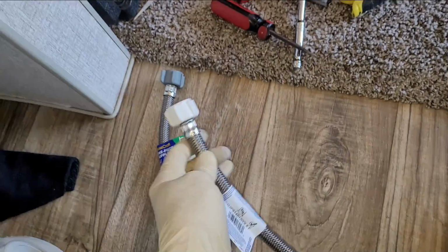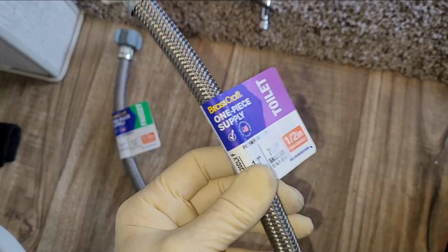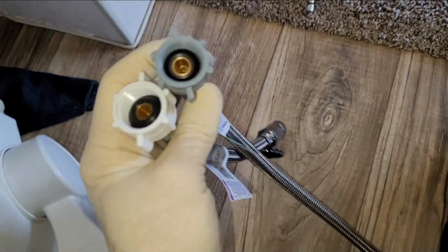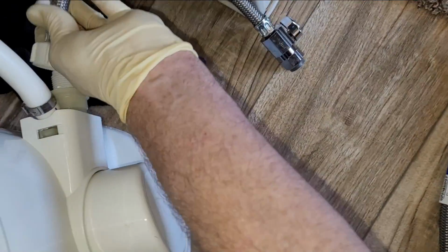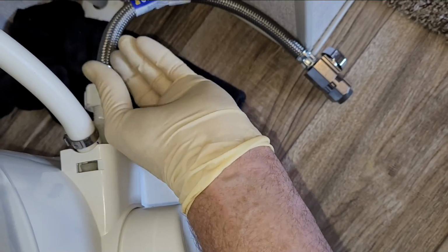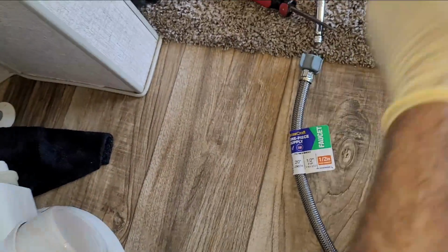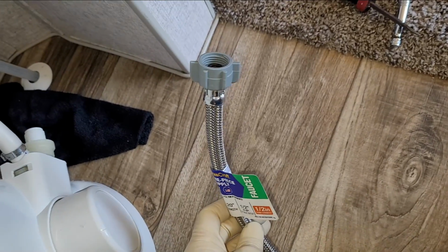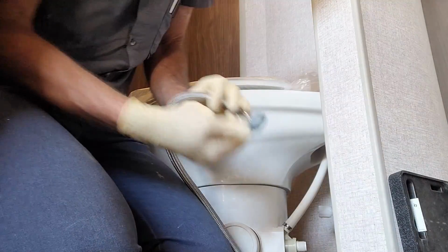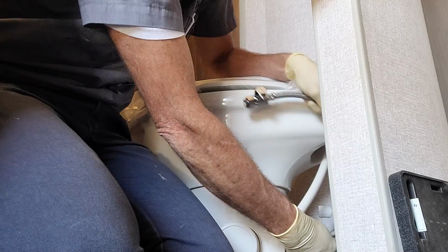If you were to grab a toilet one, which looks very, very similar, this has a 7/8, and it will not fit. They look almost identical if you look at it, but when you go to put this one on, it doesn't tighten up. It's because it's too big, and then you have to make another run back. So don't get the 7/8 one. Make sure you get the 1/2-inch one. Let me go ahead and thread this on real fast. It's even nice too because it's got those tabs on the nut, so you don't even really need a tool to put it on.